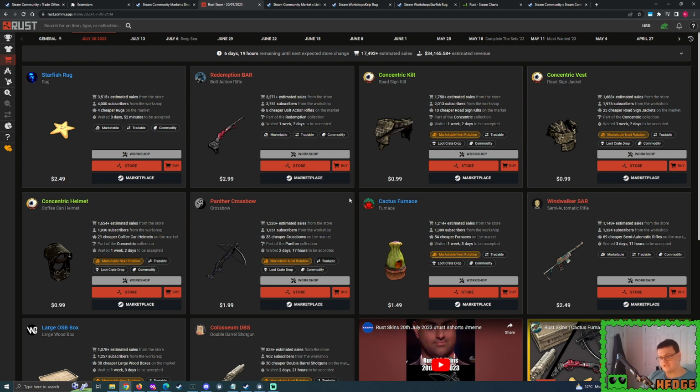But out of all of these skins that have rotated in about 4 hours ago, which of these skins potentially look like the best ones to invest into? And I'm going to be honest with you, it's going to be the two best-selling skins already at the moment. So let's start off with the likes of the Starfish Rug.